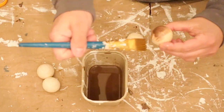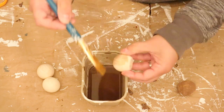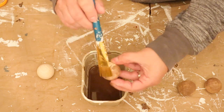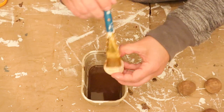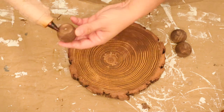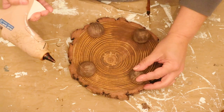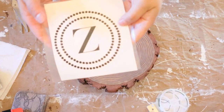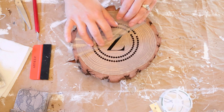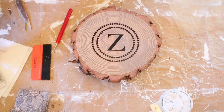I just had these little knobs left over from another project. I'm adding the stain to those as well, and these are going to be the legs for the wood slice stand I'm making. Once that's all dry, I simply just hot glued the little knobby legs onto the bottom of the wood slice. Then I utilized my Silhouette Cameo — you can also just use Dollar Tree stickers — to create a little initial monogram to put on it, since this is going to be a little gift for someone.